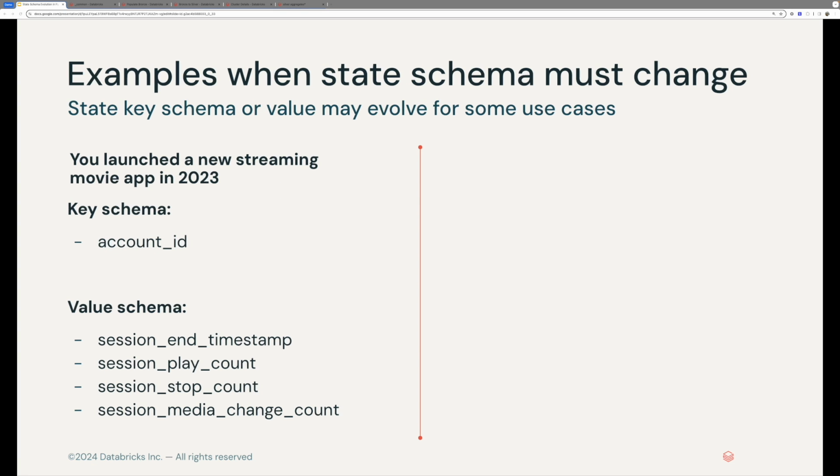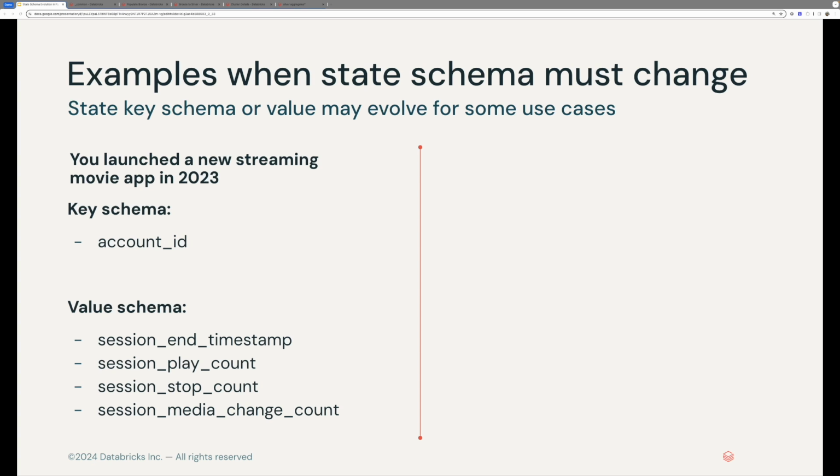So let's delve into why evolving the state schema is sometimes necessary in Spark streaming applications. For a clearer understanding, let's consider a hypothetical scenario. So picture this, it's 2023 and you deploy a new streaming application. The business identifies account as the primary focus for analytics.